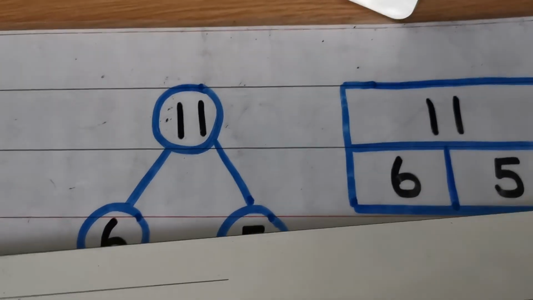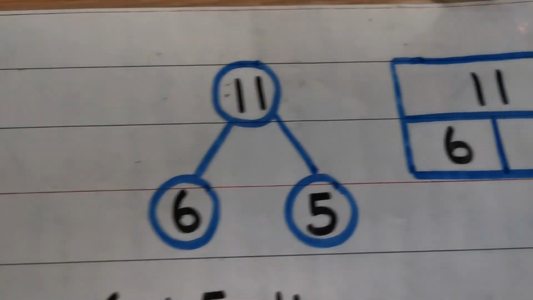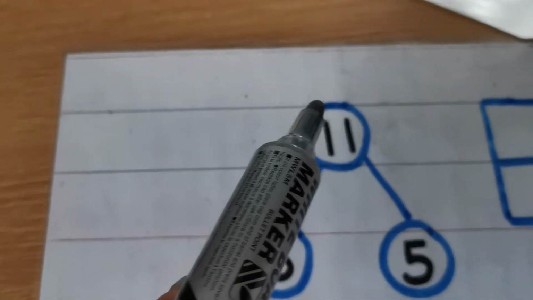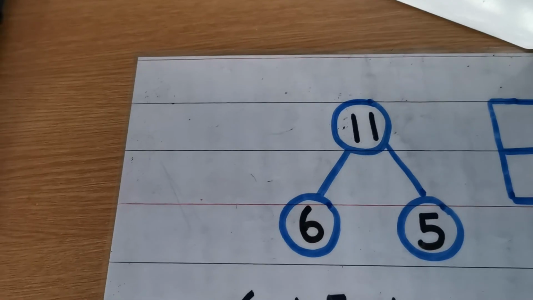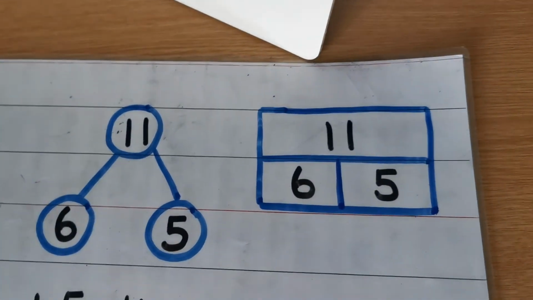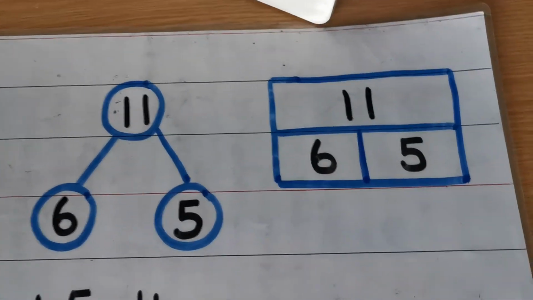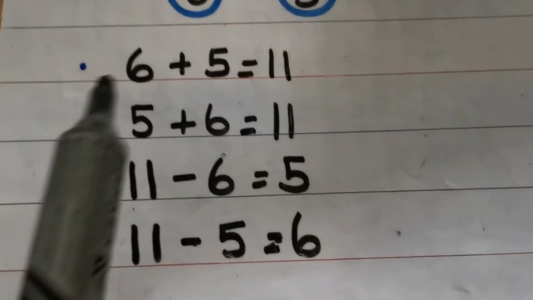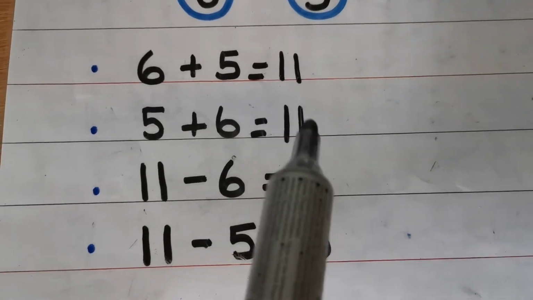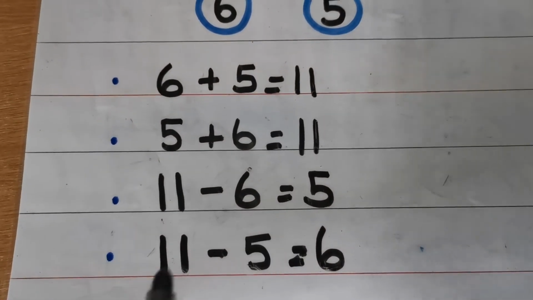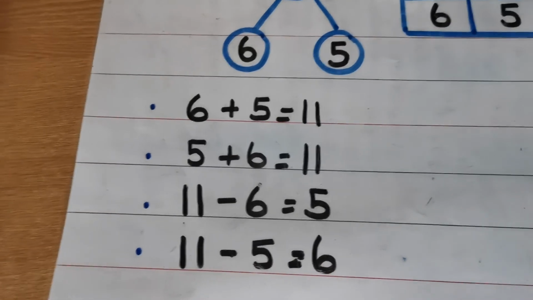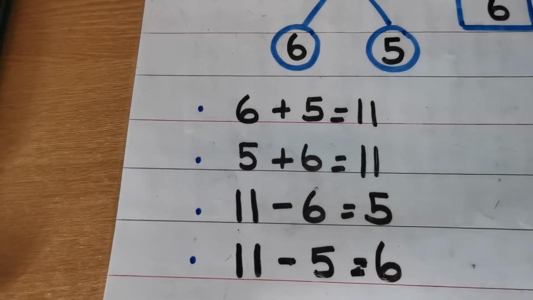What you could do first, would be a good idea, is to draw a part whole model and put in the numbers 3, 11 and 14, thinking about which are the parts and which are the whole. If you want to draw it in a bar model as well, that's fine. And then you're going to use 3, 11 and 14 to make 2 addition number sentences and 2 subtraction number sentences. Okay, so have a go at that today.